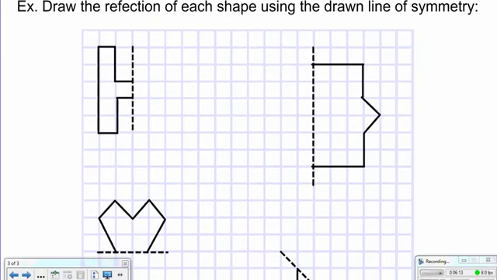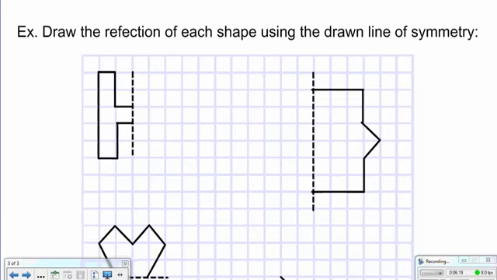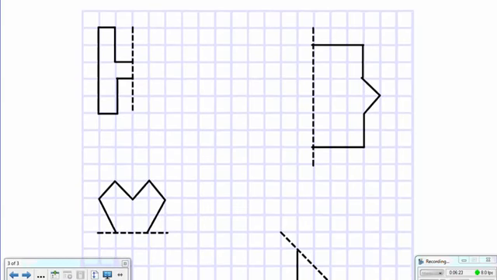Okay, the last thing we need to do is sometimes you have to use symmetry to help draw out the rest of a shape. Okay, so you might be given part of an object and you need to think of, okay, well, if it was reflected, what would the rest look like? I find the easiest way to do this is on grid paper, and then you can basically just count squares. If you didn't have grid paper, you would have to use a ruler and measure lengths and angles, and that can get kind of tricky. So we're going to try to do these on grid paper as much as possible.